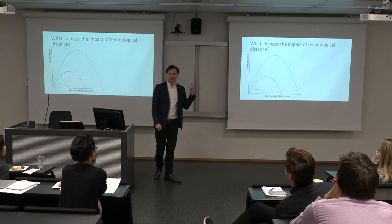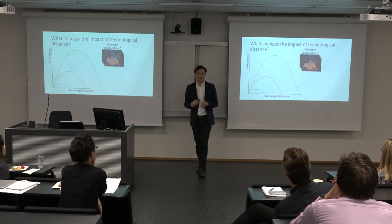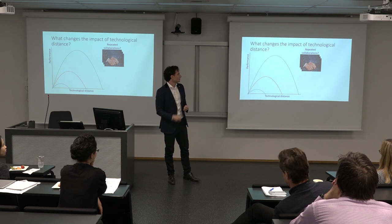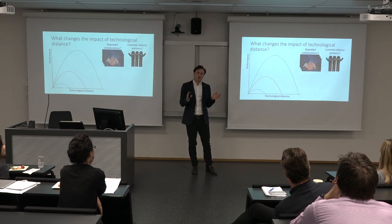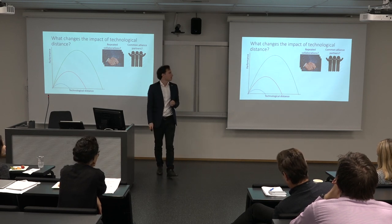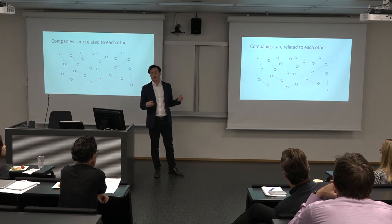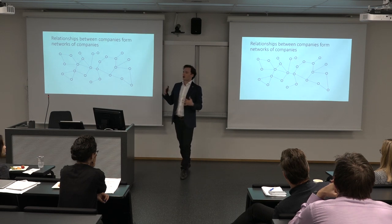To pursue these ideas, we looked at three main categories of factors. The first was simply whether the companies in the alliance had worked together before. Intuitively, if we have worked together before, we understand how the other party thinks and can more easily take advantage of what they know. Similarly, if we have both worked with another company before, we might get information about our current alliance partner through that common partner and get a head start. Thirdly, we also look at network effects — companies do not exist in a vacuum; they coexist and collaborate with other companies, forming networks of relations.